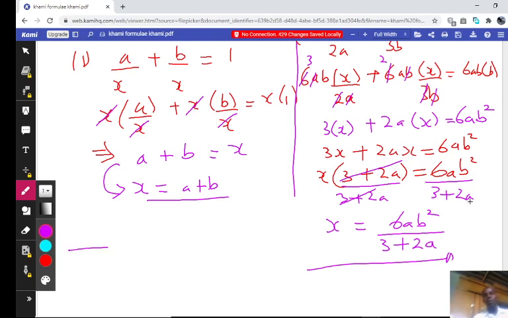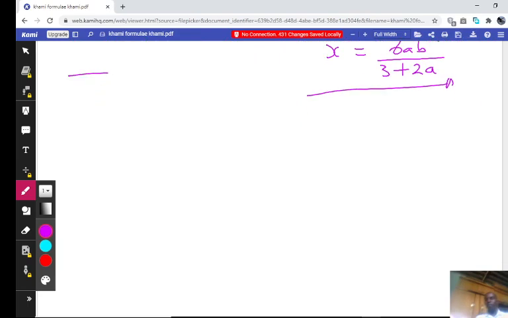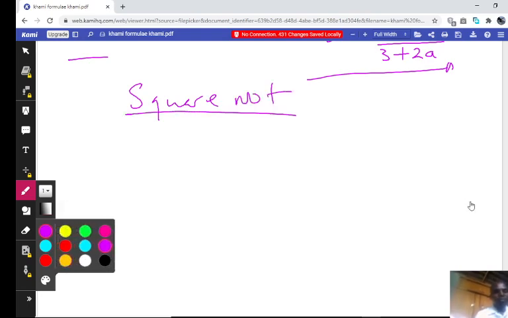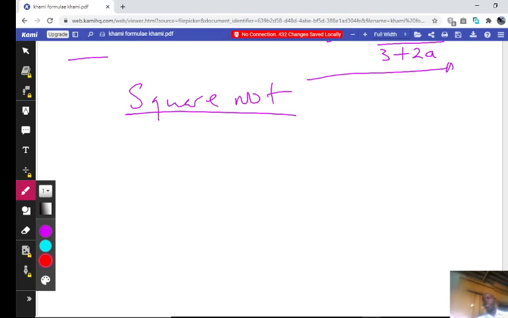Right, then the next type, when there's a square root or a square, how do you work it out? That's the next step. Right, for example, let me write here square root or square. Right, let me explain using examples. For example, if I say root x is equal to a, that is the square root of x is equal to a, then I can have another one here, x squared is equal to b, like this. Right, please take note of this.